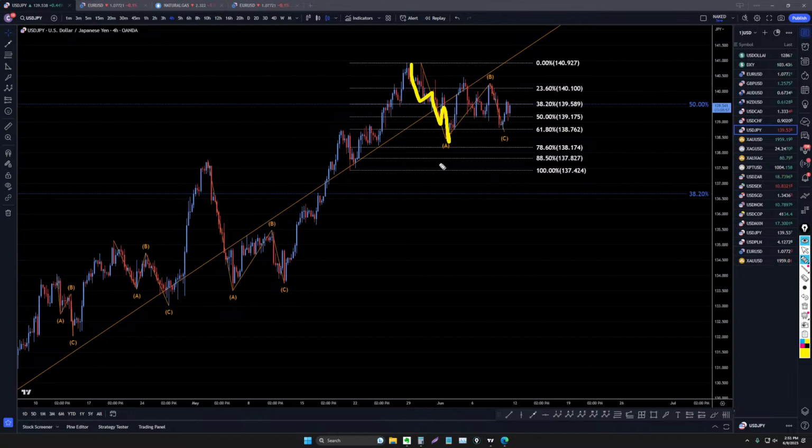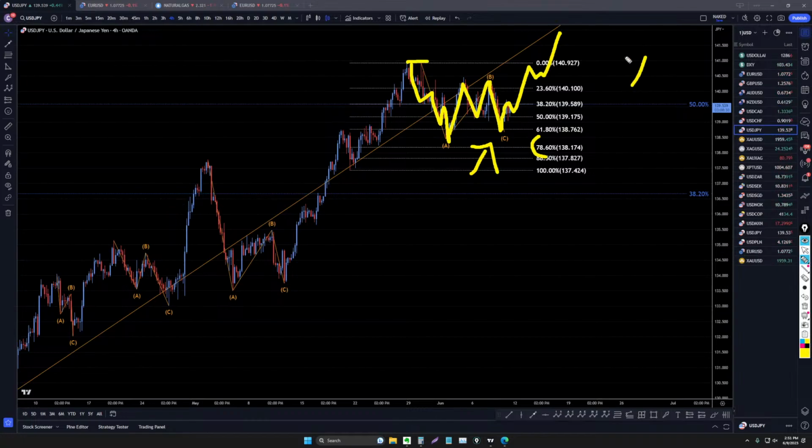So anyways, we're going down. It looks like a wave A. We made 1, 2, 3 waves up, wave B. We made an impulsive move down, wave C. One of my members in my Patreon called this out yesterday, and I had some doubts about it because I thought it was going to go down to 78% before it turned up. So Yana hopefully got in this trade because she noticed it. Hopefully she's still in it, because I bet it's going up and I bet it's going to break these highs.